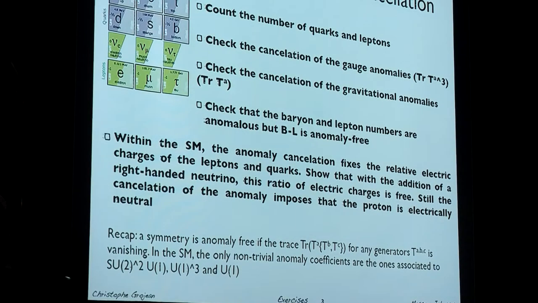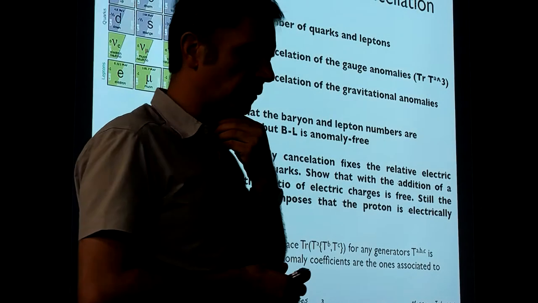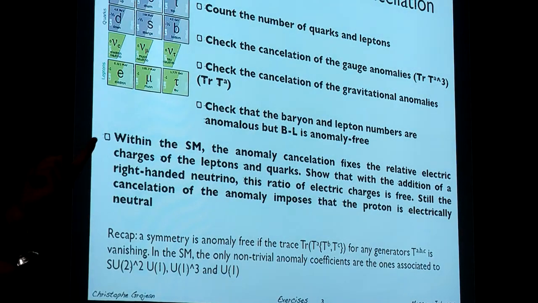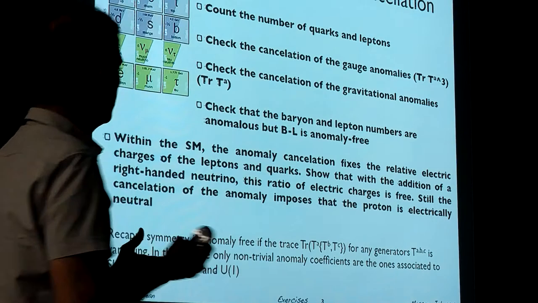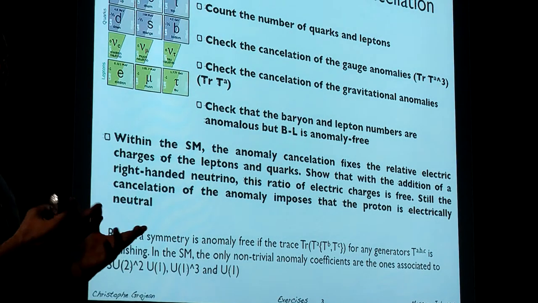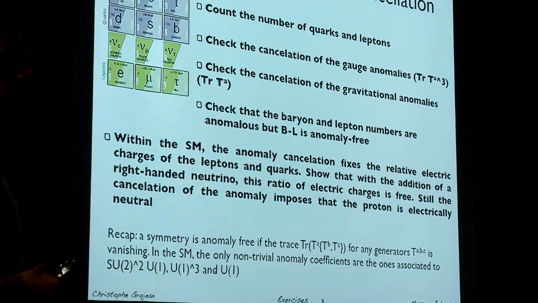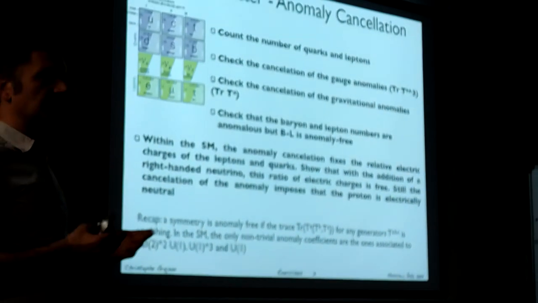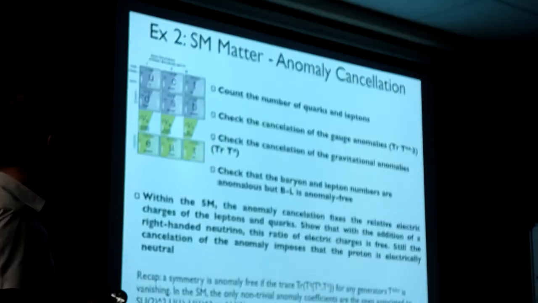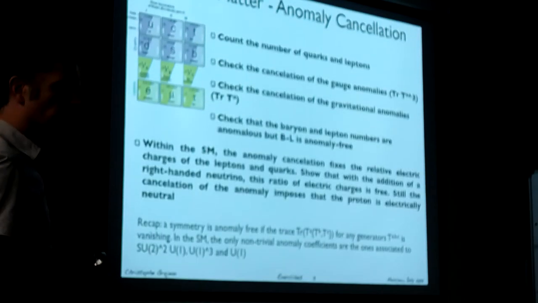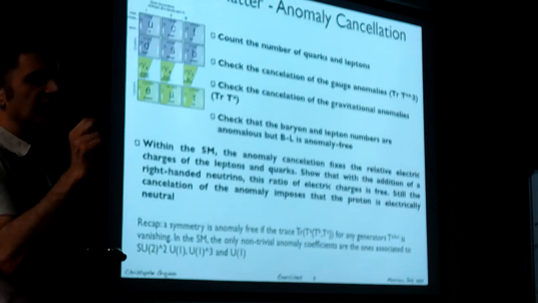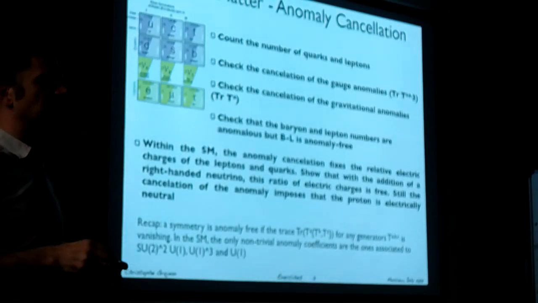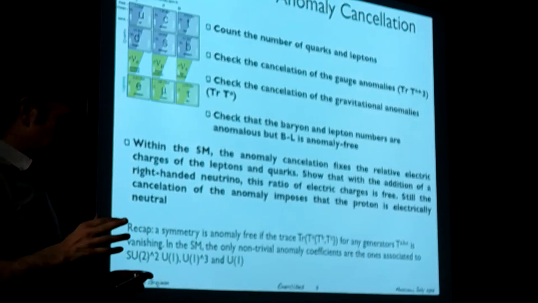There is also the question of the quantization of the charge. So at the end of the day, in the standard model, you have one abelian component of the gauge group, which is U1. And there is always a problem: how do you fix the charge of U1? I mean, there is no canonical normalization of U1 charges. And at the end, it boils down to why the proton is electrically neutral. Why the charge of the quark is exactly equal to minus or two-thirds the charge of the electron? It seems a mystery.